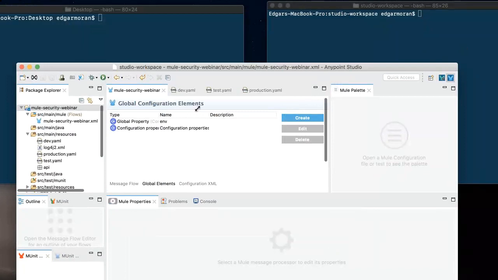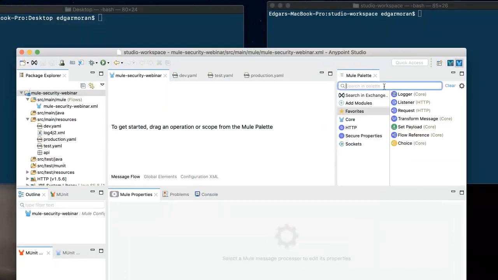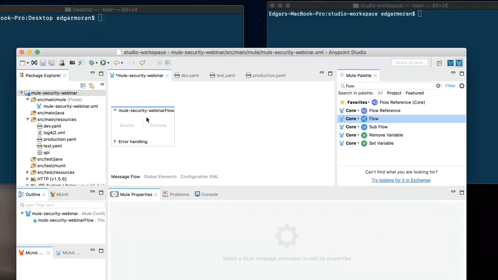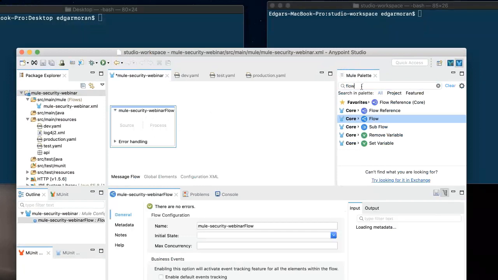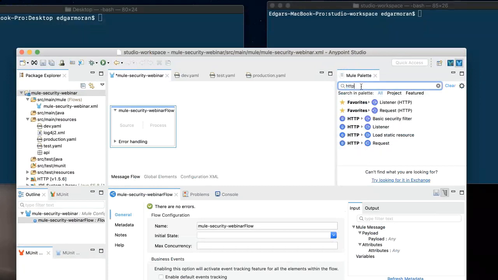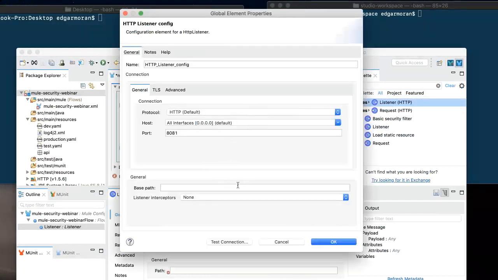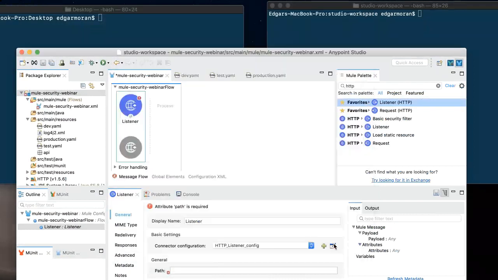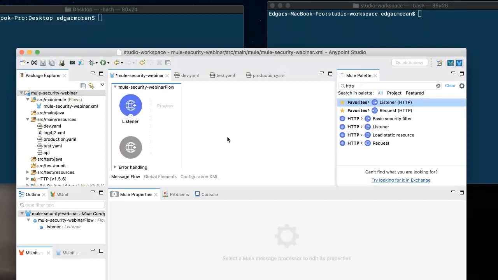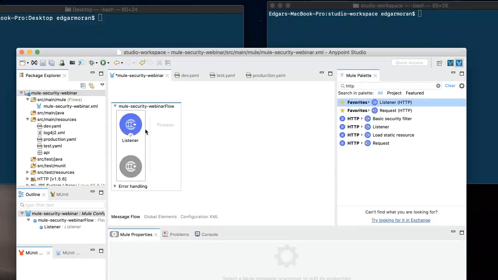And my next step is going to go into my canvas. And what I'm going to do is create just a basic flow. I'm going to add an HTTP connector, basically a listener, just for executing my flow once I deploy it. And I need to include a configuration for this. Right? So let's add one configuration. Everything will be just the default, just for the demo. Right. So the listener is okay.